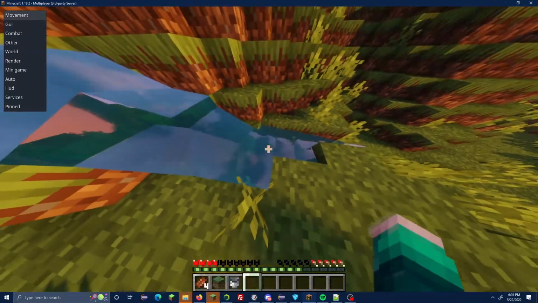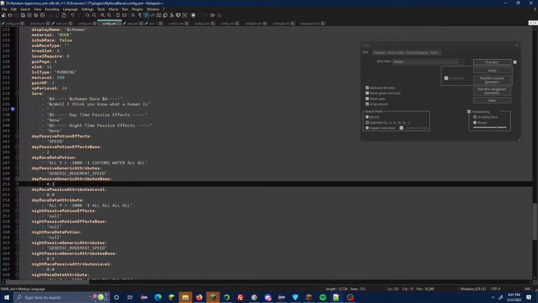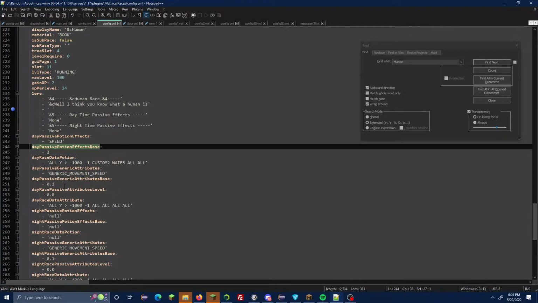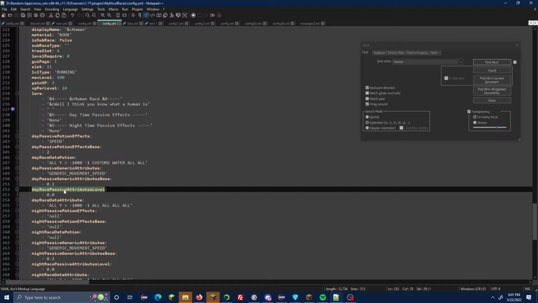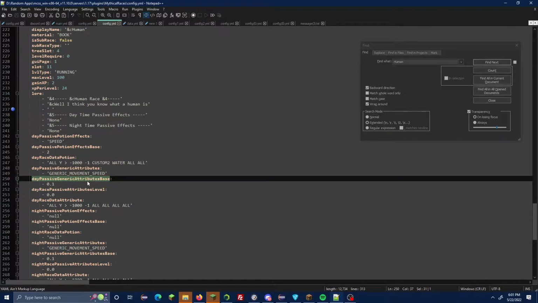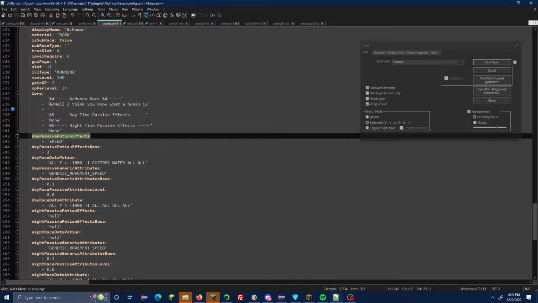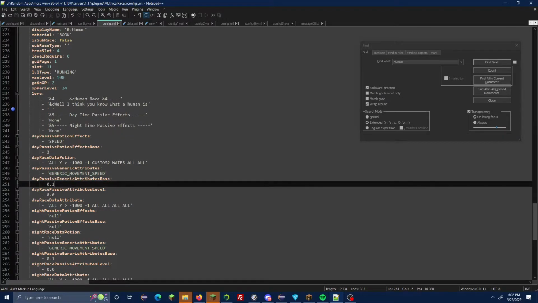Now we have a speed of 3. Remember, we put 2 inside the base, and now we have 3 inside the game. Never put these quotation marks around the 2. You're just going to mess up the plugin, right? Usually numbers inside the base or the attributes passive, like the level here and the base, you don't want the quotation marks. Only use the quotation marks for the race data potions, the data stuff, where you actually need to specify, like speed, jump, or some type of movement modifier like the generic movement speed, right?